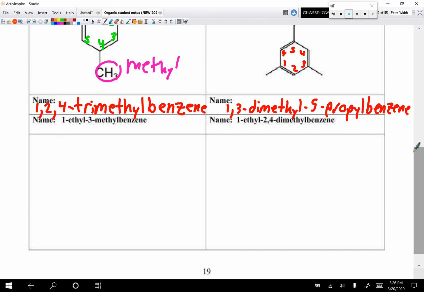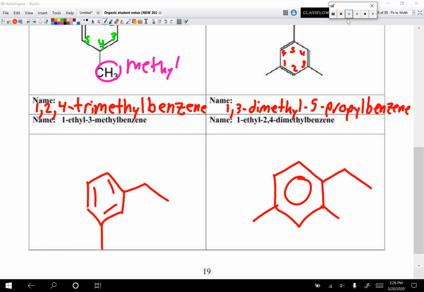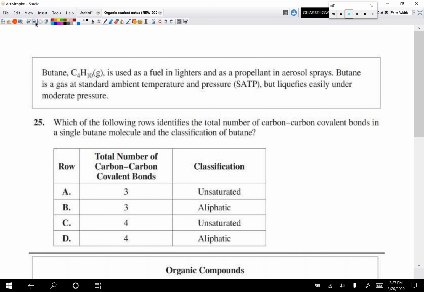Now, as for the drawing, same thing. Please pause the video, draw these out, see if you get the same answer, because I will put the answers up now in 3, 2, 1. And we have our drawings right here. So same thing, you'll notice I used a combination of the 3 double bonds and the circle. It all means the same. So as you can tell right here, we have our ethyl off carbon 1 and 3-methyl, and same thing, 1-ethyl-2,4-dimethylbenzene. I believe that is it.